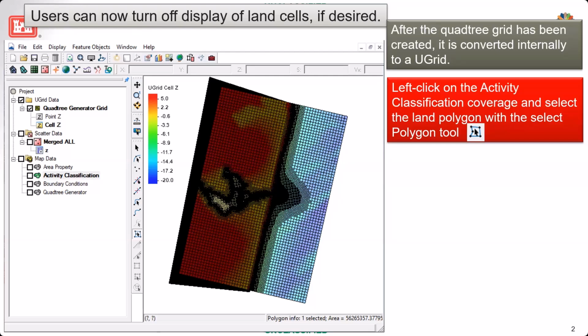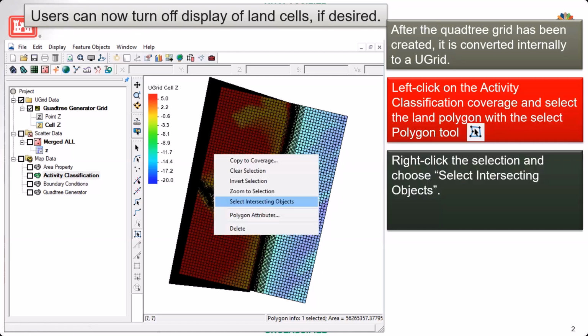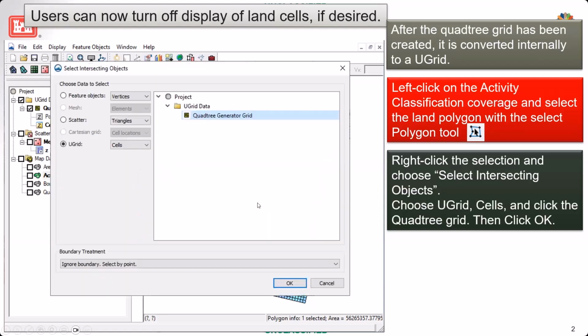How you do this is to select that activity classification, choose the select polygon and make sure you select it. Then you can right click on it and tell it to select intersecting objects. So right now we're working in the map module, and what we want to do is select all of the U-grid cells that are contained within that polygon. So that's what we're doing here, select intersecting objects.